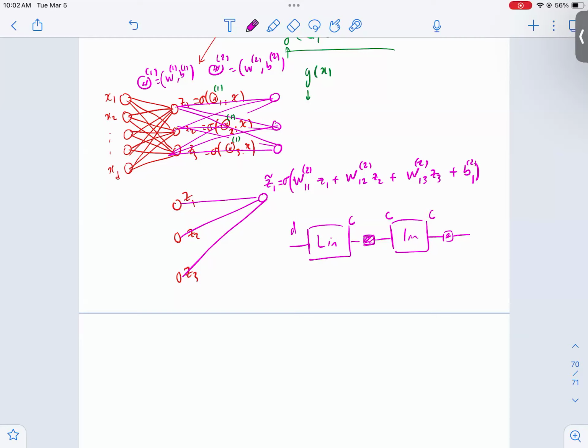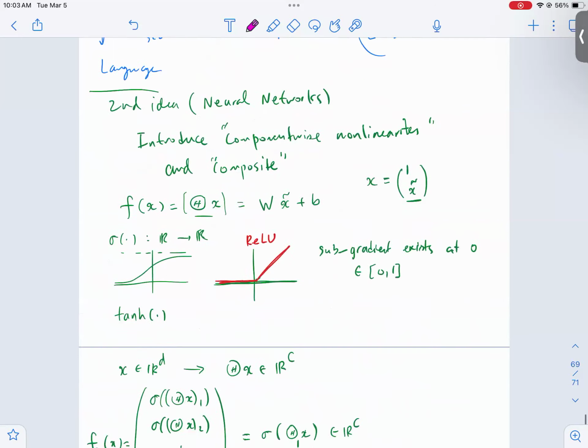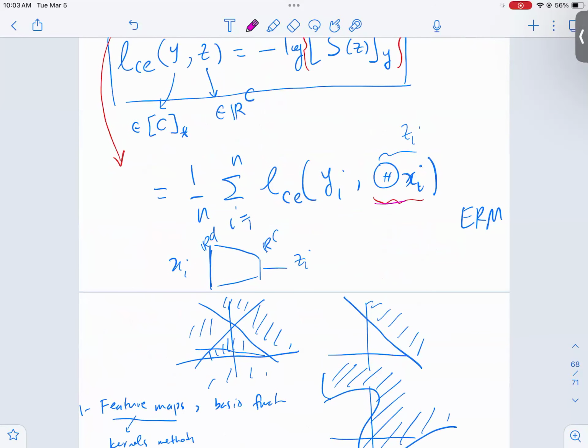Now this can replace whatever we had before. For example, before we had just a linear model theta from D to C, so f theta of xi was just theta xi.